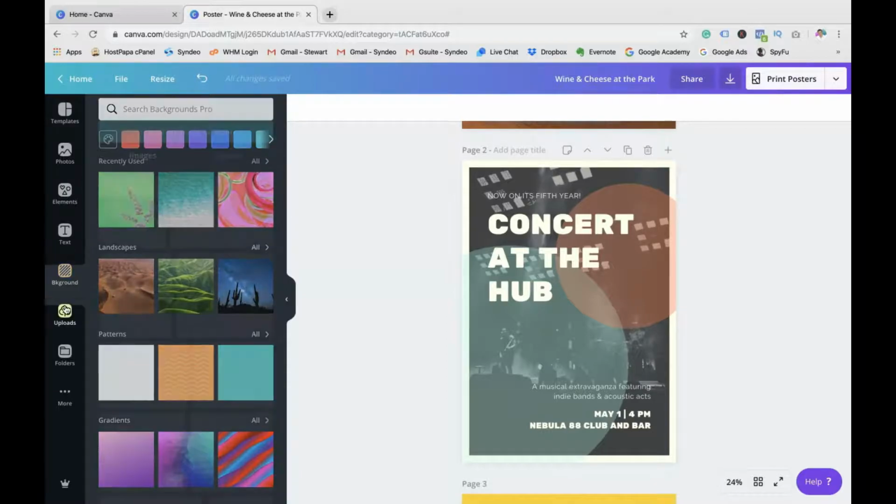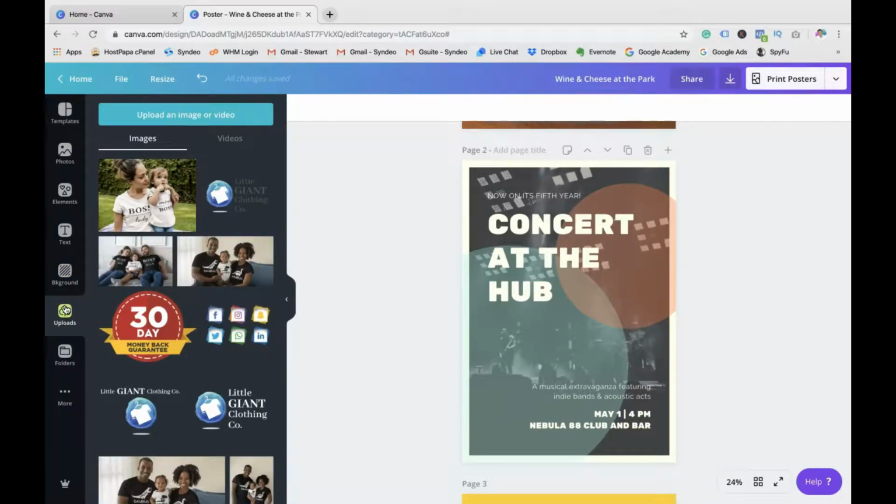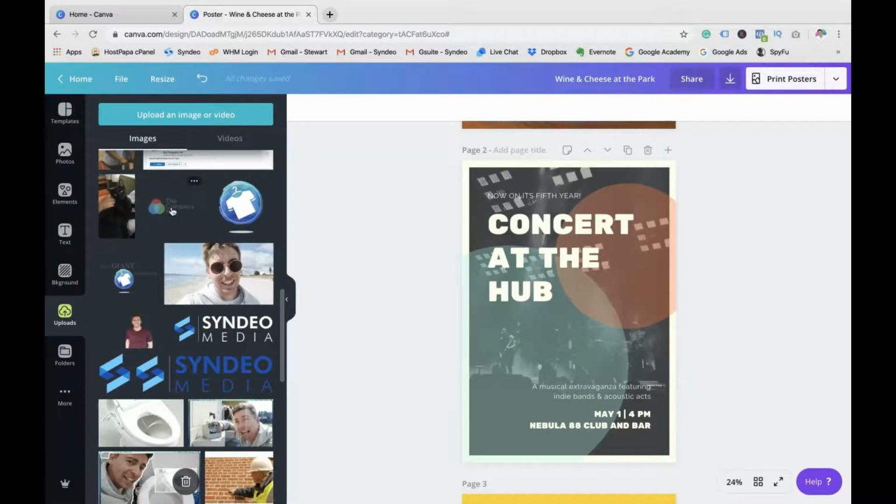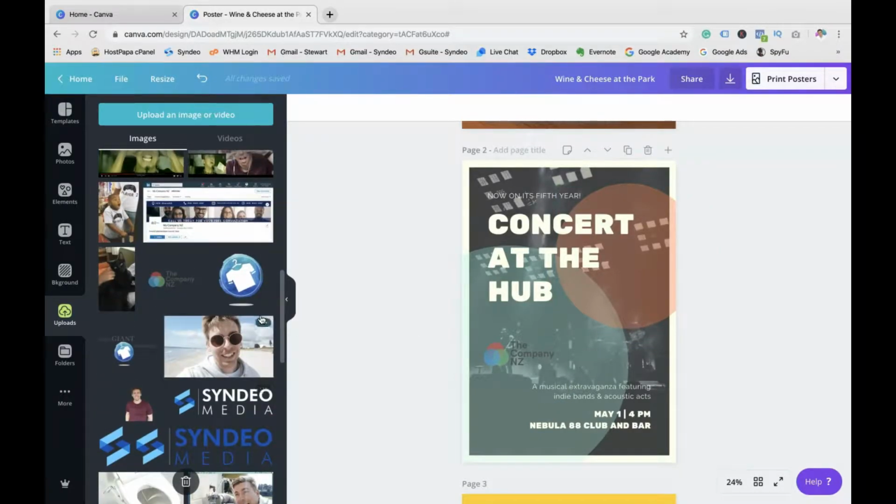Now we have also uploads. So this is where you can upload your own content. So for example, say we want to upload this logo here, and we want to resize it and place it down below. Now, I'm using the worst images right now. You know, the contrast is terrible. Again, you don't need to be a pro. When I first started using Canva, I had no idea about design. But since I've been using Canva, I've gotten a lot better in terms of my contrast, the types of elements and colors that work well together for certain materials. And you just learn as you go, and Canva's great for that.